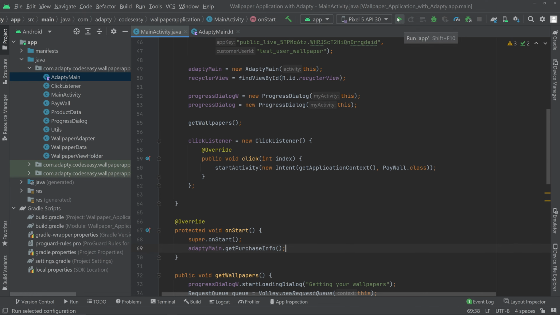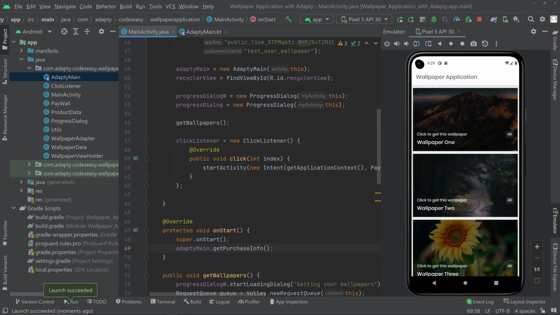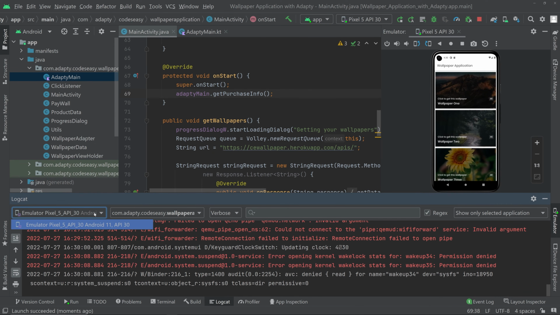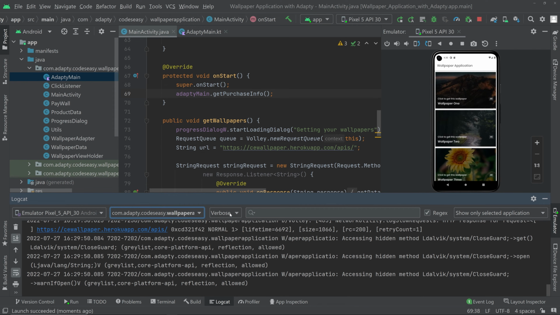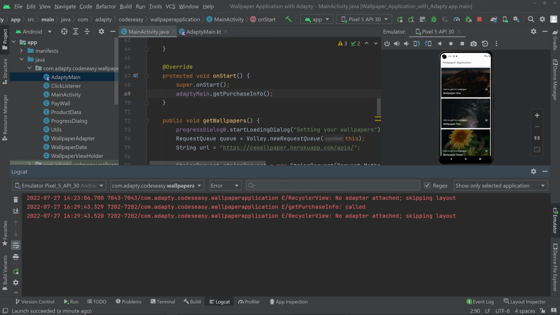Let's run this application and check. You can see the app has opened. Now let's go to the Revenuecat. Now select the emulator, the application package name, then go to the error section. Change this to error. Okay. You can see that the getPurchaserInfo is called once.